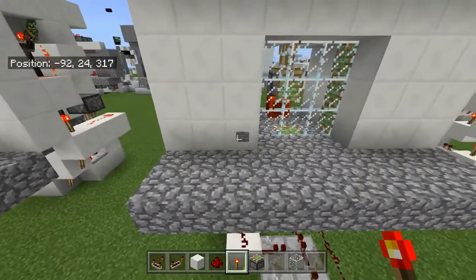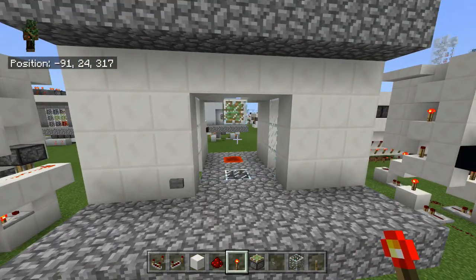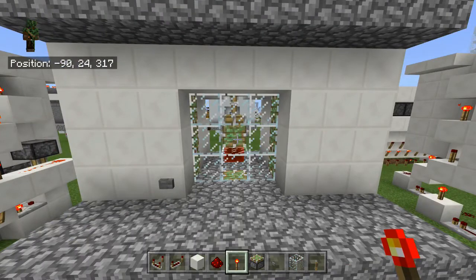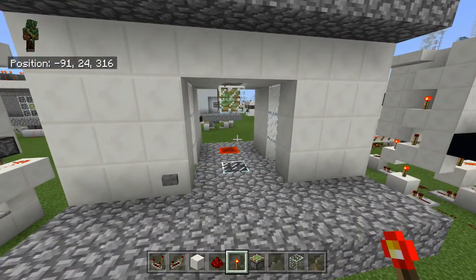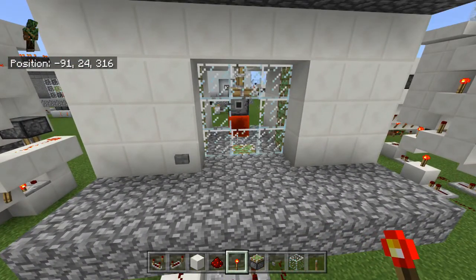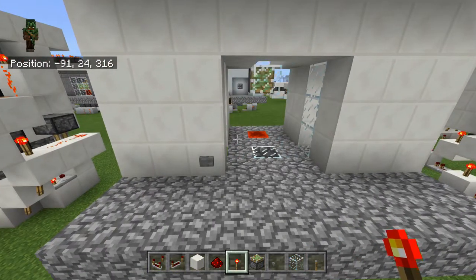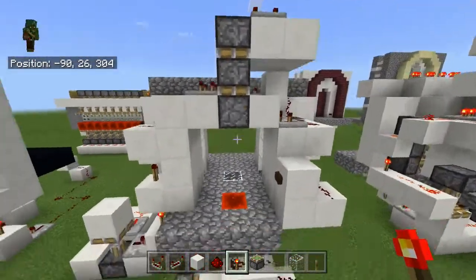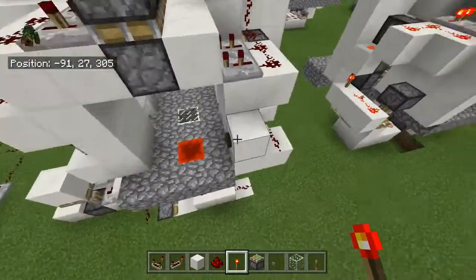And less redstone involved. I actually have two doors that I'll show you. They're both 3x3 doors, to give you an option. And they're really fast doors, really simple to build. I'll show you the back of this one. There's very little redstone to it.